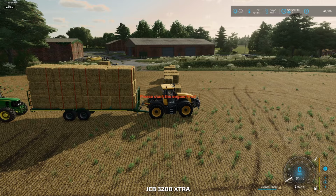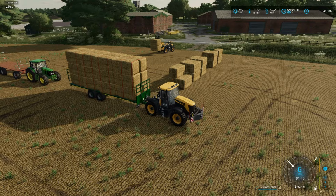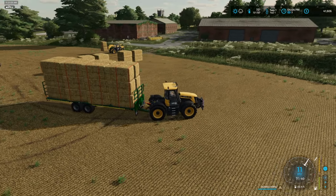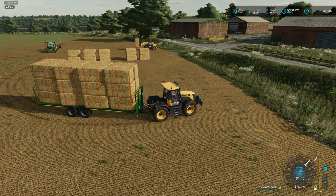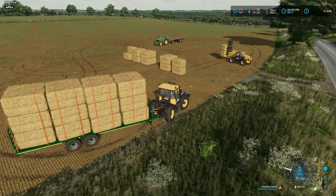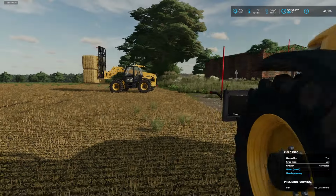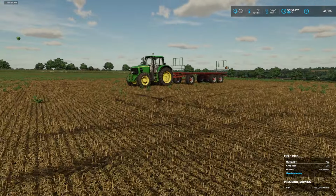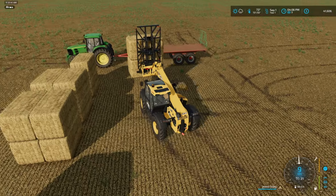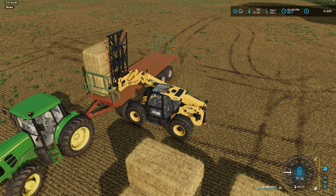So we'll just pull this one out of the way for now, and then we'll have them follow each other back, and we'll unload them all at the same time. I was going to send this guy off on auto drive and then unload him when he gets back. But we'll just wait. My automation game so far hasn't been very on point on this series. I just completely forgot that I don't even have auto drive. 2 high on this one, 2 high on this one. Should be able to take all these bales.